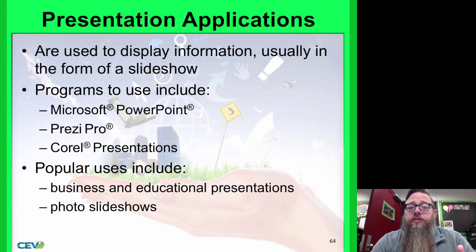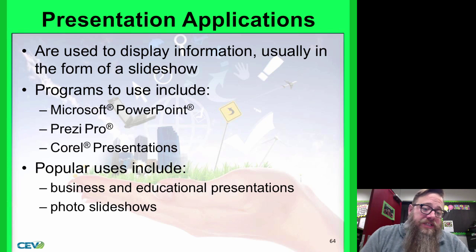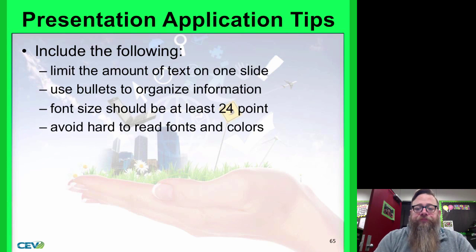Now we got to the presentation applications. Now these are used to display information, usually in the form of a slideshow. Programs to use are PowerPoint, PreziPro, Corel Presentations. Now PowerPoint is probably the big one. You can also throw in Google Presentations and things like Haiku Deck and things like that. Popular uses include business and educational presentations and photo slideshows.